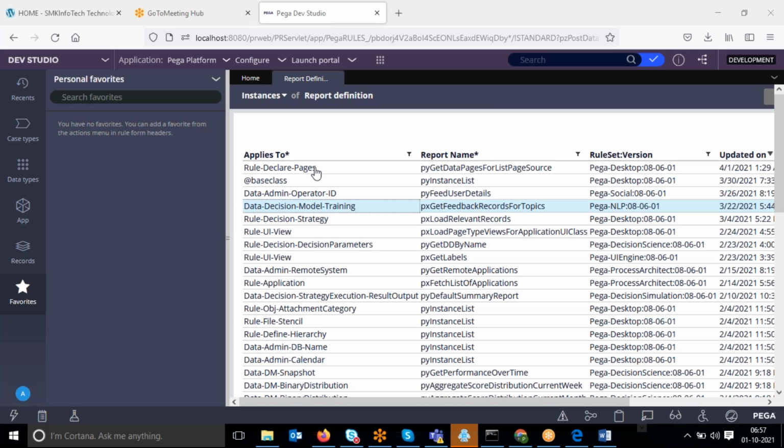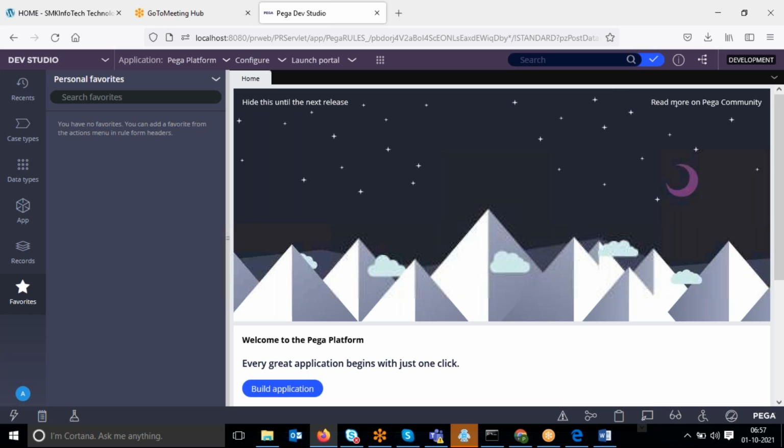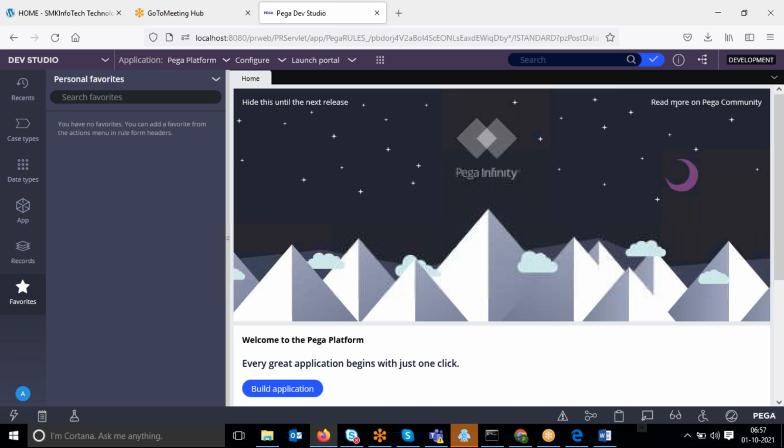The same way, if there are rules you are going to use many times, instead of going and searching for them every time through the recent explorer, which takes some time, keep them quickly inside the favorites option. Whatever rules are required for many functionalities in my application, where I use the same rule, you can keep them in favorites. Then whenever required, I quickly come to favorites and use it.